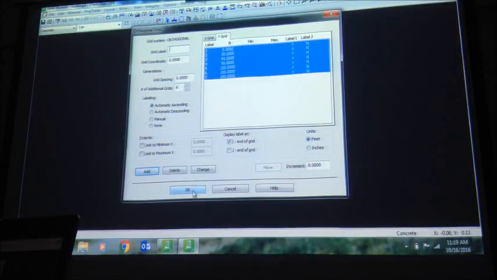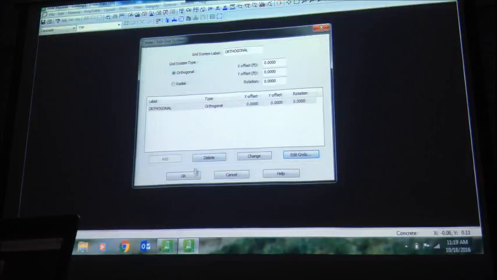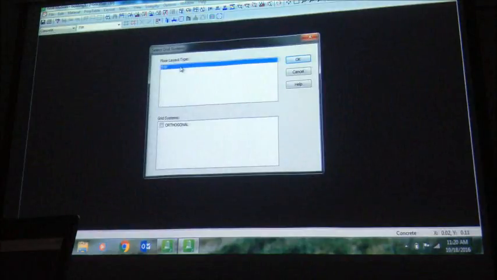Okay, so let's see. And my grids are already done, so let's say I will do. Okay. Now it's not shown here, so what I need is click on this one, edit grid system. Okay, we already did that, and click on select grid system. So click on that. In my typical floor, I need my orthogonal grids to be shown, and I selected that, and if I click 1, that's my grid. Okay? Any question up to that?